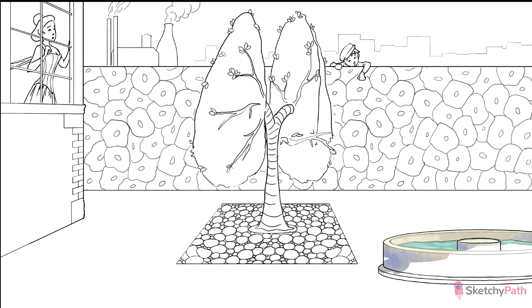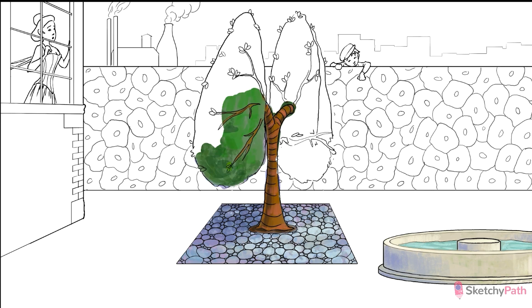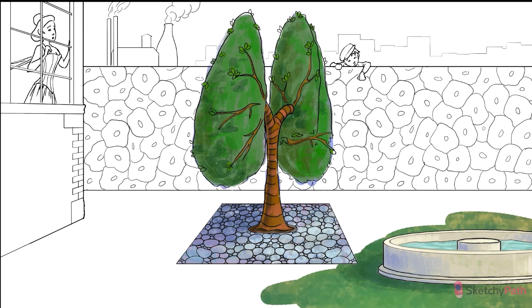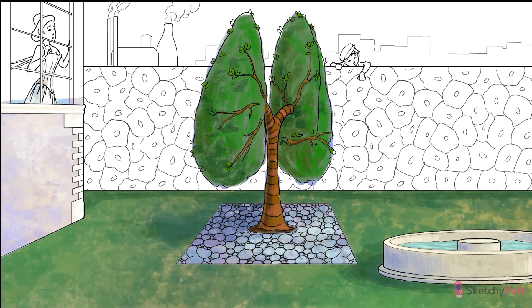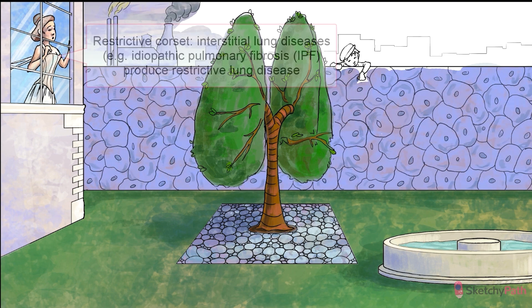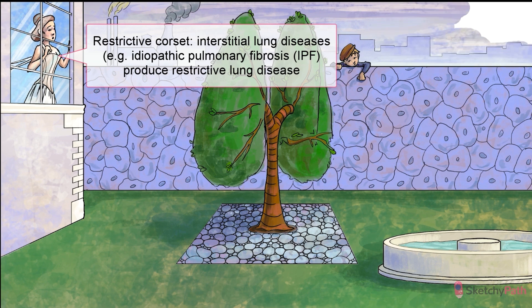See the governess's tight restrictive corset in the window there? It should remind you of our last sketch, where we provided a brief overview of restrictive lung disease, which is characterized by reduced lung compliance and reduced lung volumes on spirometry. The FEV1, FVC, and TLC are low, even though that FEV1 over FVC ratio is paradoxically normal or high. We also distinguished between extrinsic and intrinsic pathologies — whether it's the tissues surrounding the lungs that are non-compliant, or the lungs themselves.